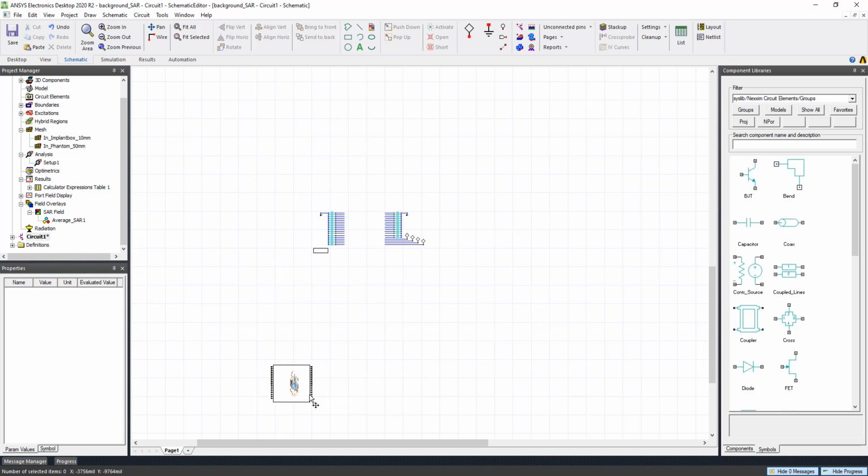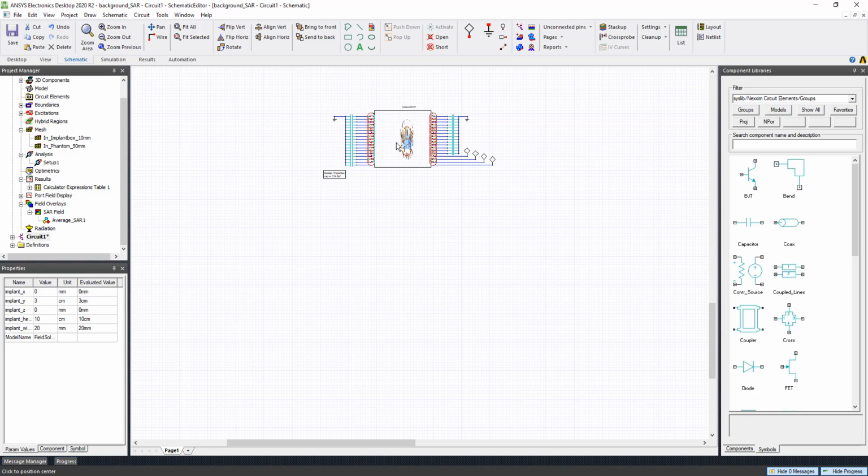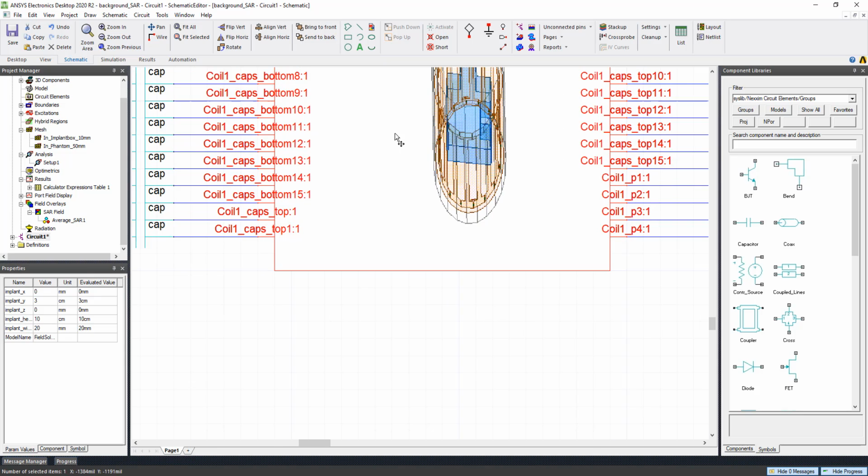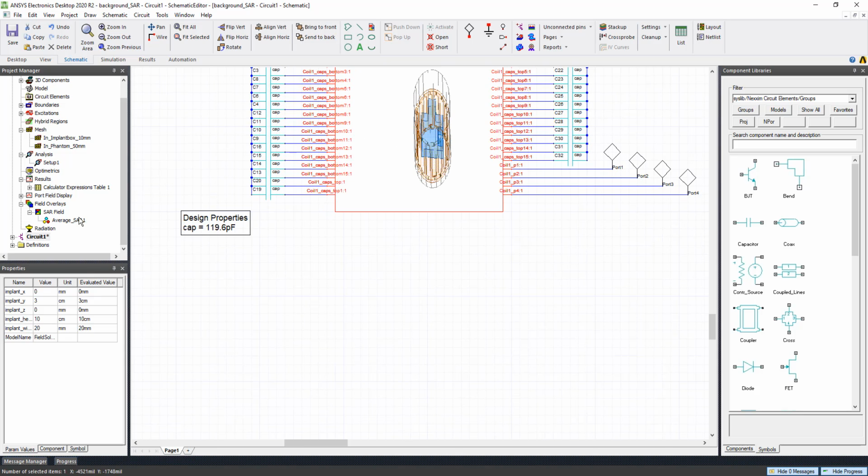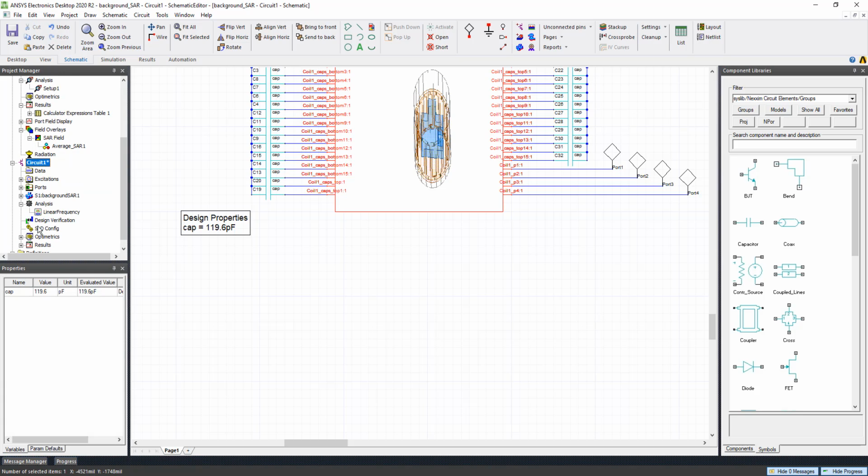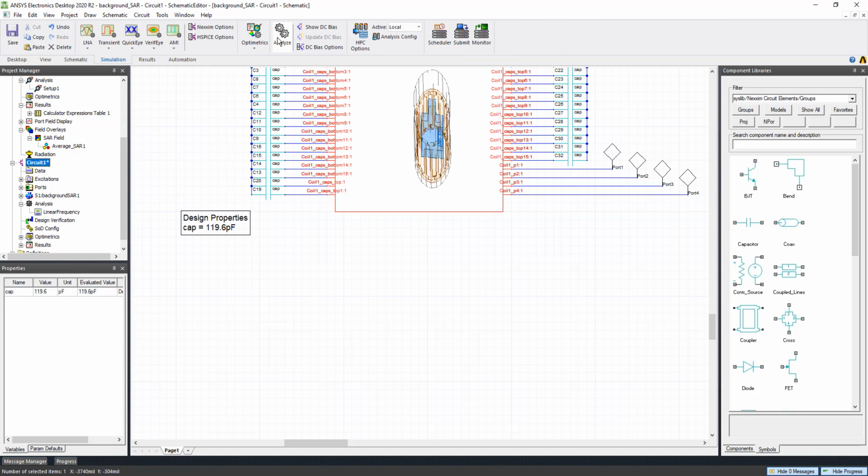Where it goes, right? Right. So you just hook it up again. Then you should just run it, right? Everything should be the same. And then just run it, analyze.